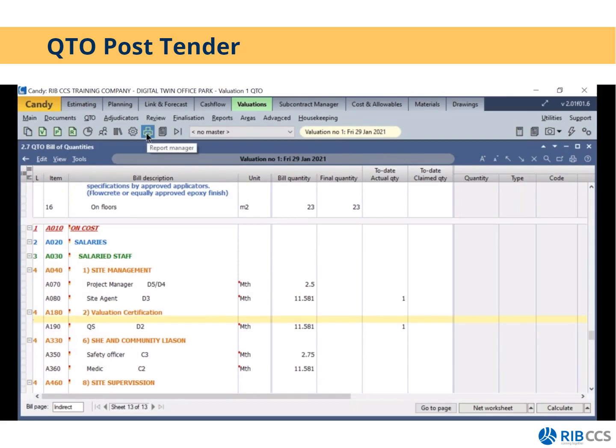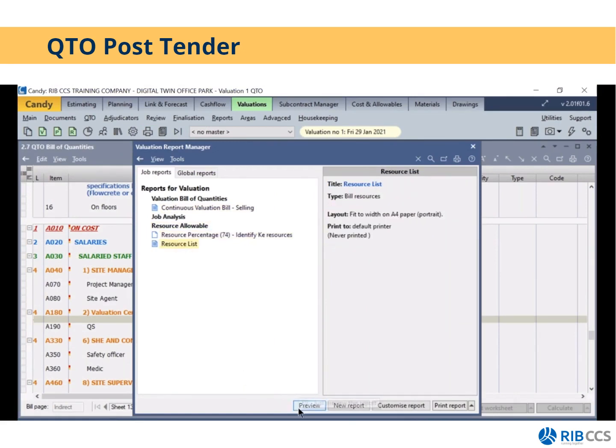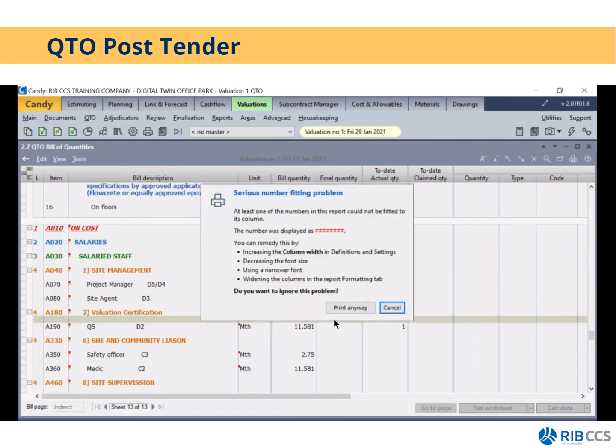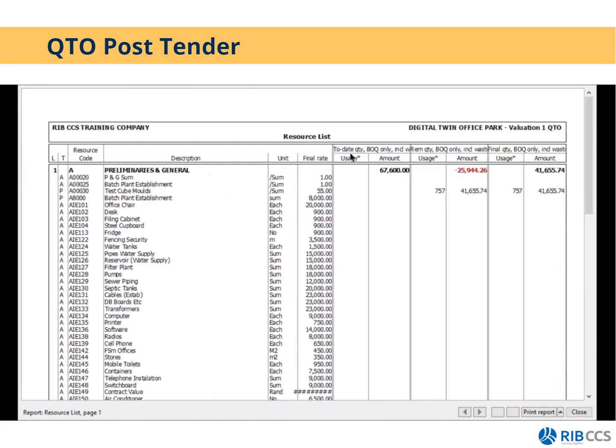Next, we're going to look at our valuation reports. So first, I'll click on the printer. If I print my resource list, for example, I can then see, according to my valuation, how much I have used to date of my resources, how much is remaining, and what is my at completion.